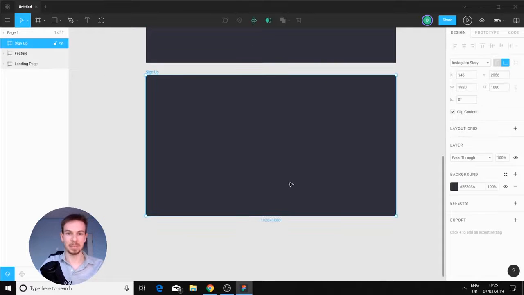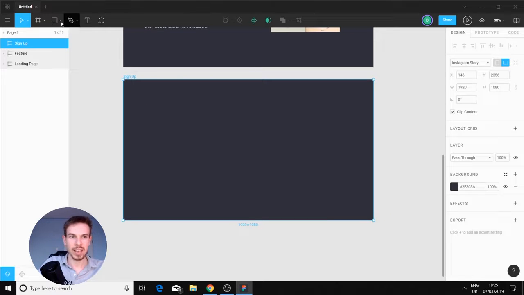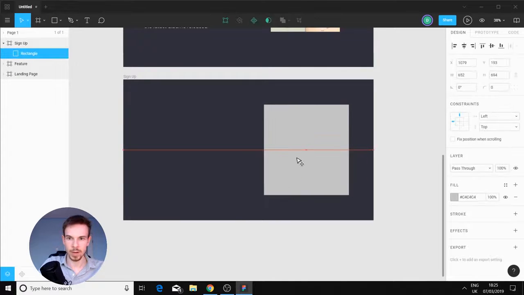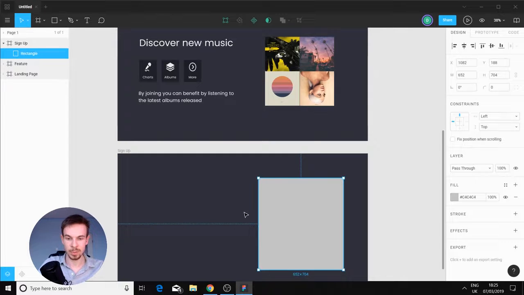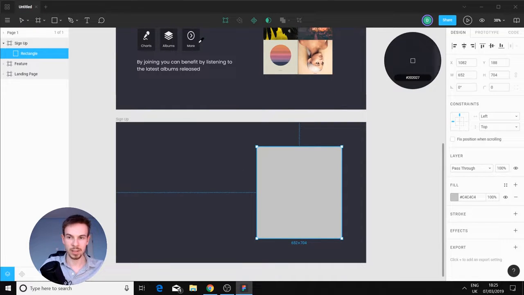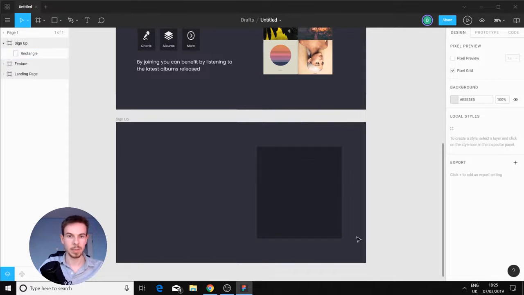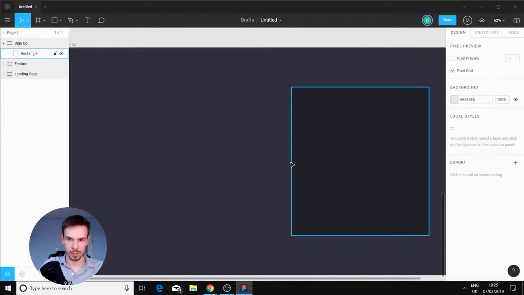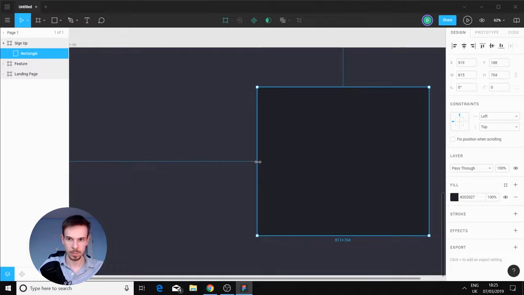Okay, the sign up. So I want to have the form here where people can join, and for that, let's grab the rectangle tool and just drag out a box, like so. Very nice. Drag it up here, maybe a bit taller, like so. Now again, I can just use things from the previous design. So I can give it the background color. If I hit the I button, I can just sample this color, and look, we have a frame where we can put our input. Let's make this a bit wider actually, like so.